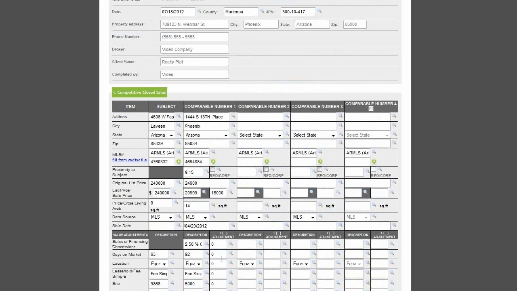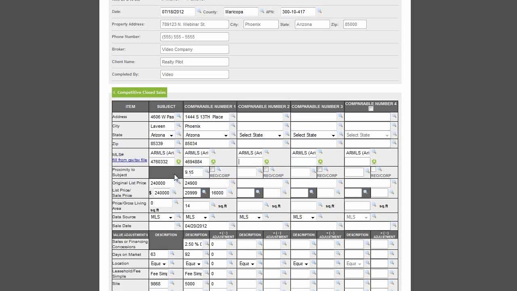If you do not have a RETS connection, our other option is to import this data via a CSV file. A CSV file is simply a data file on a spreadsheet or text document that you can download from your MLS containing all of the listing data for your subject and all 6 of your comps on that one single file. Many of our users prefer this option as it can be slightly faster than a direct RETS connection, as you don't have to enter each property individually. You upload that single file and it fills all 7 properties simultaneously.